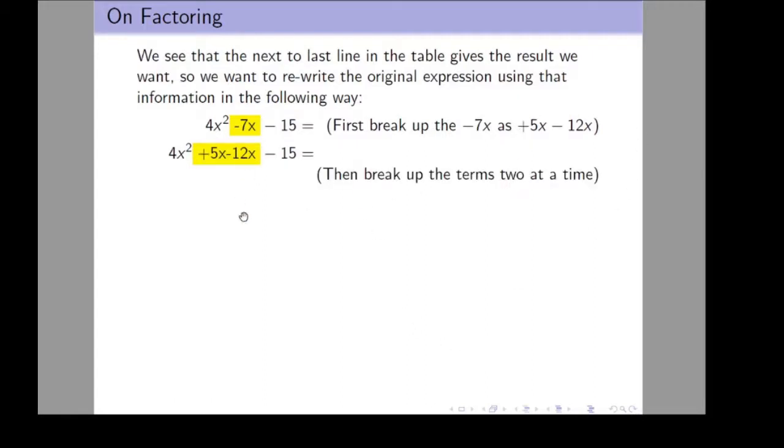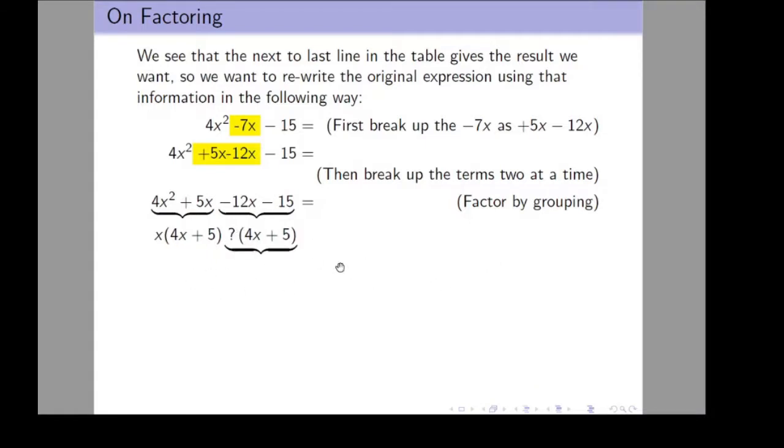Again, I'm going to break up the -7x as plus 5x minus 12x. Now I'm going to factor by grouping. So I'm going to look at the first two terms together and see they have an x in common. All right, so with that, I then need to factor the last two terms. And my experience suggests very strongly, it's actually quite a bit easier if you recognize that if I was able to find the two numbers to break up the -7, as we did on the previous page, then I have to have a 4x plus 5 in common in these last two terms.